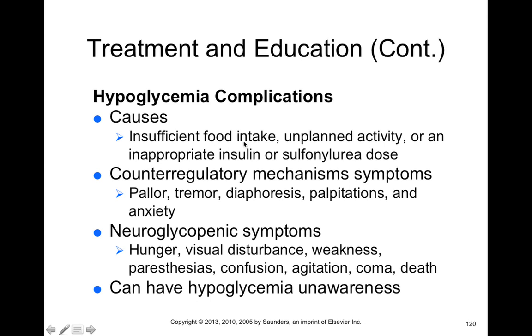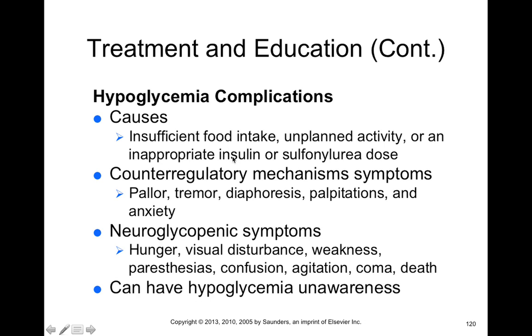Now, it's caused by insufficient food intake, unplanned activity. Especially kids aren't good with this, but let's say you have a kid who's type 1 diabetic, and it's time for recess, and they go out and start exercising, but they haven't eaten yet. Well, that exercise will cause their blood sugar to fall too low, and they can go into hypoglycemia from that. So if a type 1 diabetic is going to exercise, you've got to be really careful about planning their intake of sugar around that exercise, especially before, right? Like drinking a juice box before going to exercise. That way they don't get hypoglycemia from the exercise itself.